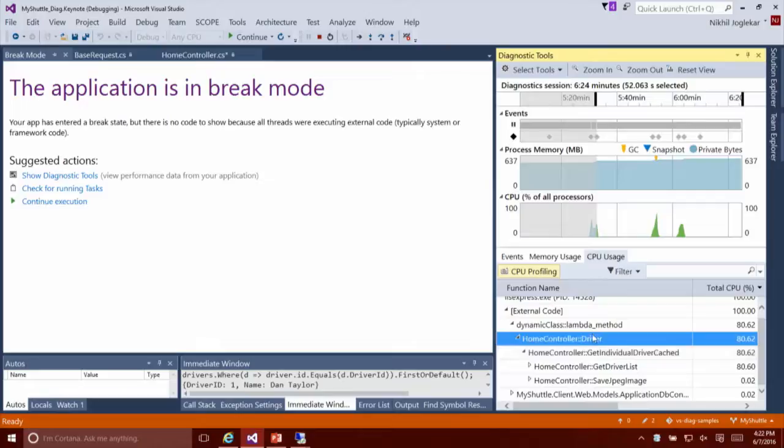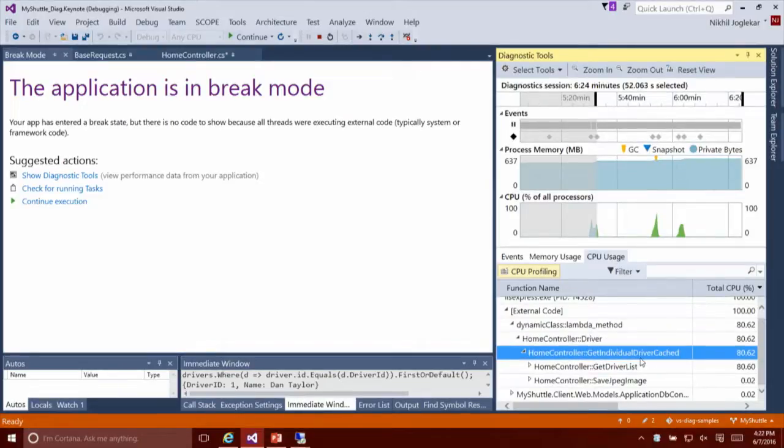And if we look through, we can see our driver method made a call to the get individual drivers cache method, and this was responsible for 80% of the CPU activity during that selected range of time in the diagnostic tools window. And that sort of coincides with information that we got from the perf tips that this was actually the cause.